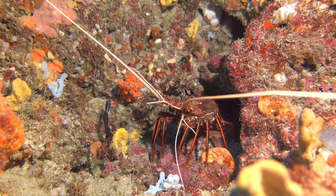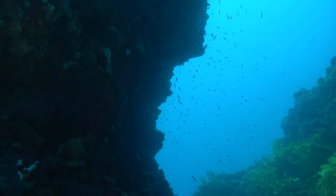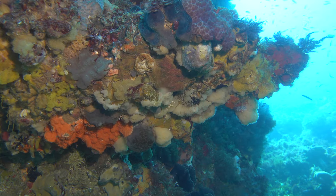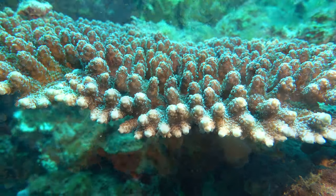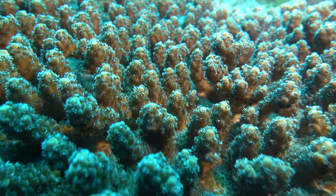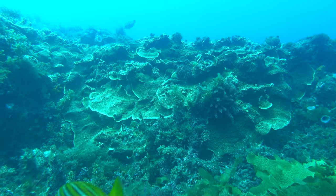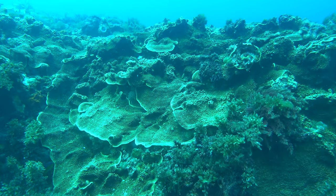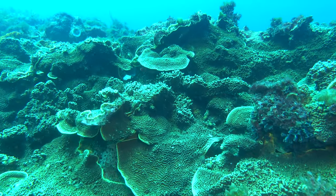Underneath the overhangs, in the shadow, what looks dark and gloomy and not very interesting actually turns out to be full of yellows and oranges and reds once lit up. These are all usually sponges, but there are also, I'm surprised to see, Acropora hard coral. This is a type of staghorn hard coral you normally only see up in Bali. There's a lot of other hard coral, plate corals, all on the top of the reef on this site. It's joyful to see so much hard coral around.